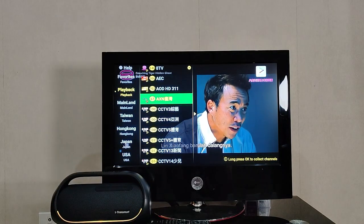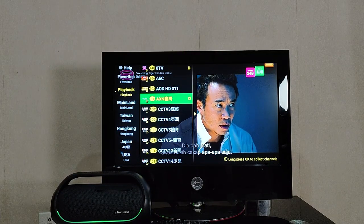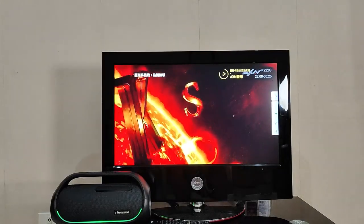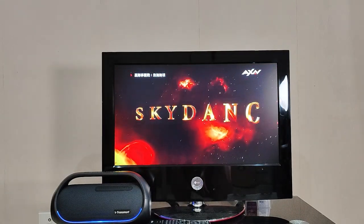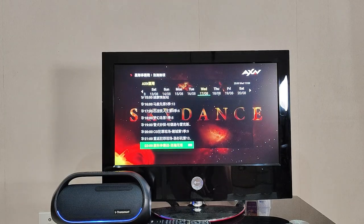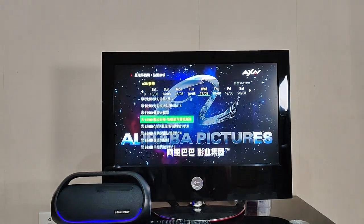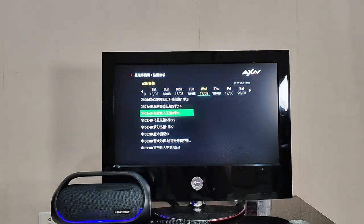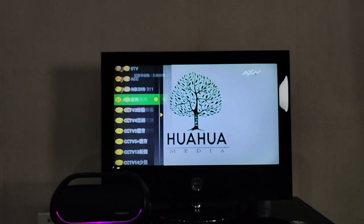So right now, pakita ko lang sa inyo one of those channels, like let's say AXN from Taiwan. So just take a quick look. Yung loading depende sa speed ng internet. So this is what's showing right now dito sa AXN, Skydance apparently. And apparently pinasukan natin is AXN na Chinese channel. So let's just go to any English channel dito.